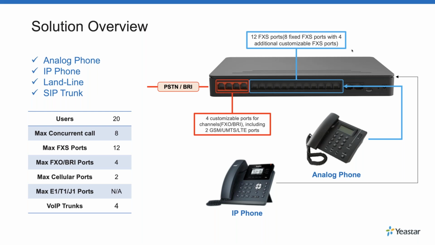just be careful, guys. The 20 users I mentioned include 8 SIP users with 12 analog users. So that's the difference between this S412 and S20. We have another model which is called S20. Just be careful. They both can support 20 users, but S412 is going to provide you 8 SIP users with 12 analog users. So in total you're going to be able to have 20 users, but for S20 you're going to have 20 SIP users directly. Okay, so that's the biggest difference between this S412 and S20.